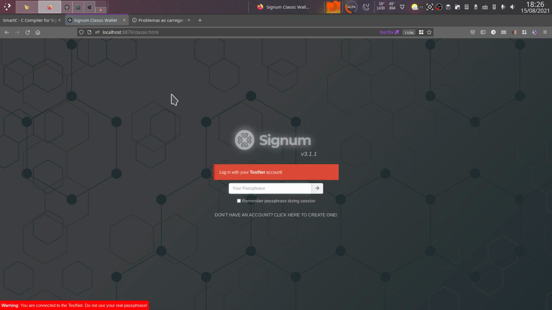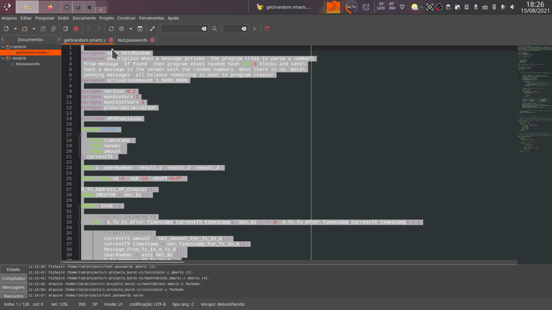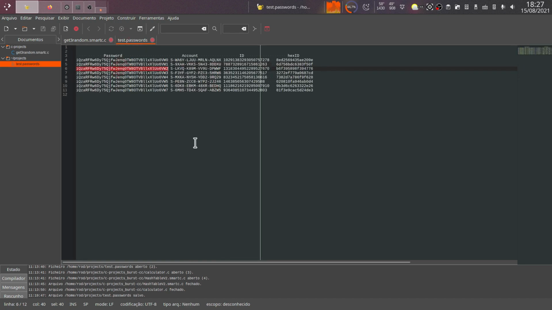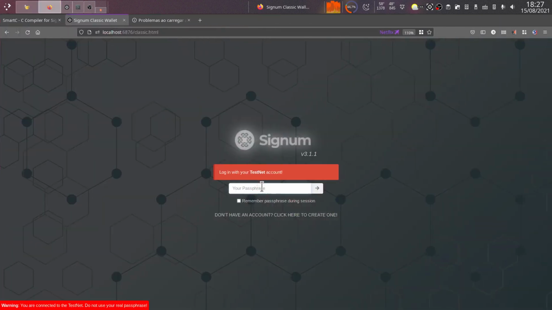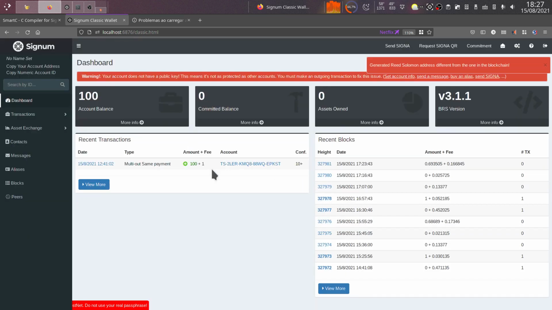And we can check the account. I will use this test password here for deployment. And still there is no transaction, just the coins that I sent myself just to make this test.